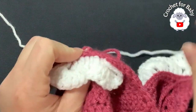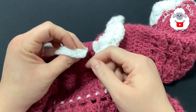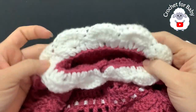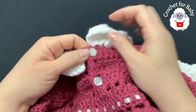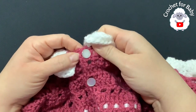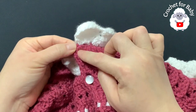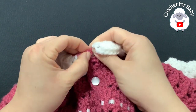I finished this last row — join to the first stitch with a slip stitch, cut yarn, pass through that last loop, and hide ends inside. The collar is all done — it's very pretty. In the back I added 13 millimeter buttons — two buttons, using the spaces between the last two stitches as button holes.